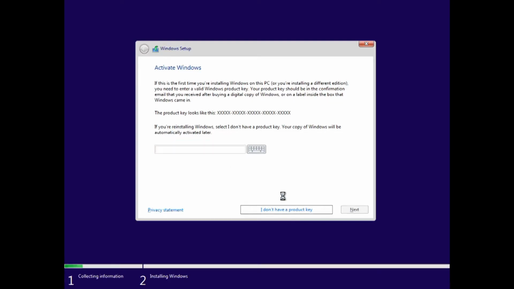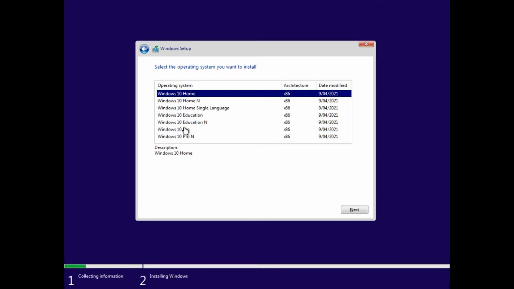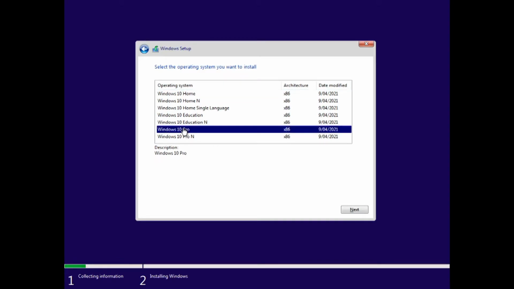The next screen will ask you which edition of Windows you want to install. If you already have a Windows subscription or code, it should say what edition of Windows 10 you have. If you are getting a new install of Windows, then it depends on what your needs are. If you are a basic computer user, then Windows 10 Home should be good for you. If you're a student on a budget, then choose Windows 10 Education, as it will be cheaper for you.